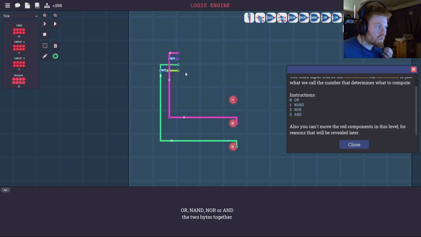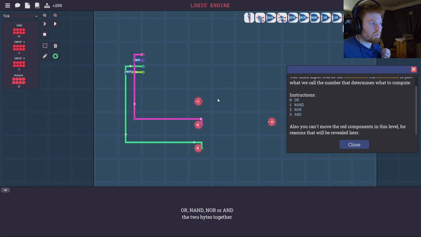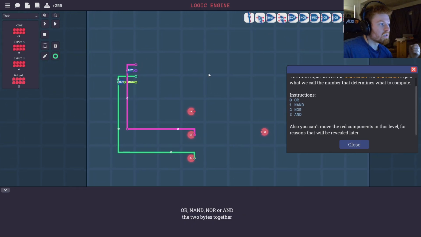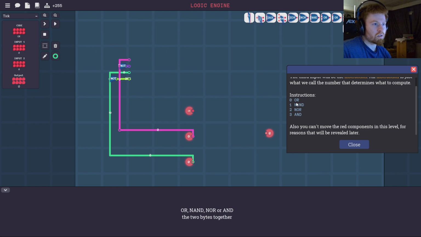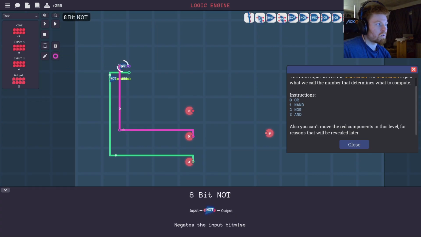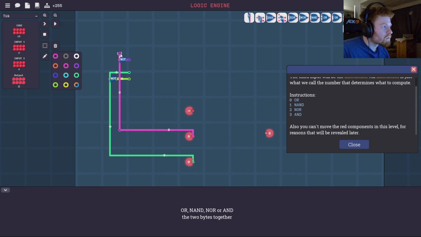Right, so these are my values. They're knotted. So basically, the idea is to do this.